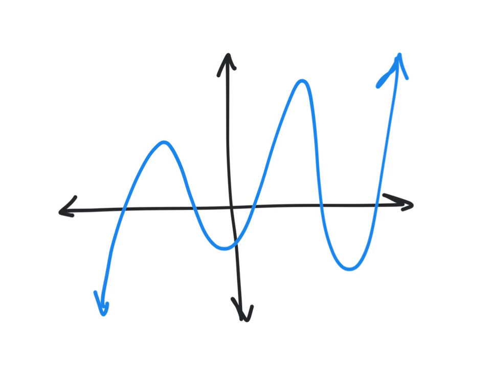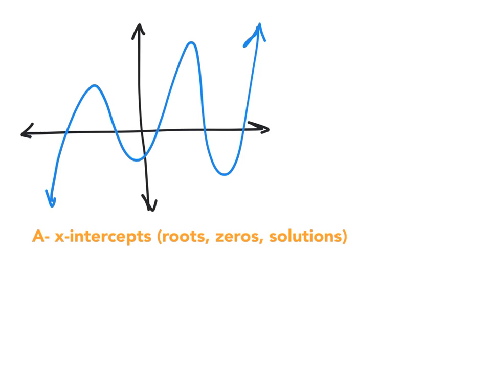Alright, just to get some of the terminology down, I'm going to start with this graph that doesn't even have numbers. I'm going to start by labeling any point with an A that is an X-intercept. And remember, X-intercepts can also be called roots, zeros, or solutions. As you can see, this graph has a lot of x-intercepts, 1, 2, 3, 4, 5, and it's anywhere that we hit the x-axis.